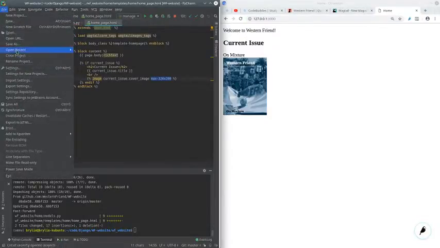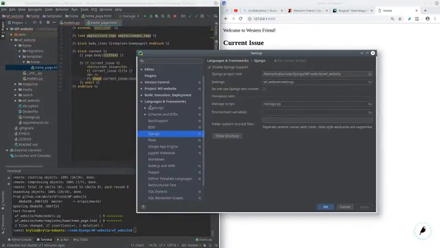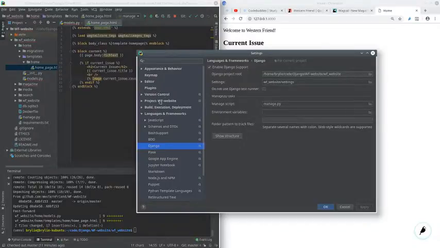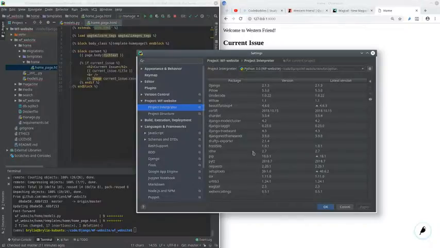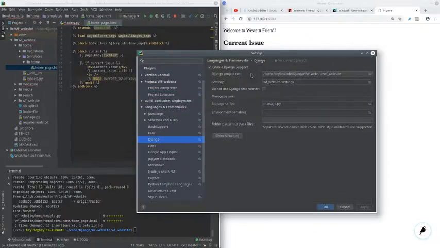in PyCharm. Django projects, Python projects first, you'll set up an interpreter and install the required packages. For the requirements text, I install the packages through the terminal. Then remember to come to Languages and Frameworks, Django, and enable Django support. And from there, you just set the base directory of the Django project. Point it to your settings module. Either it's going to be one Python file or a folder of settings files, and the manage script.